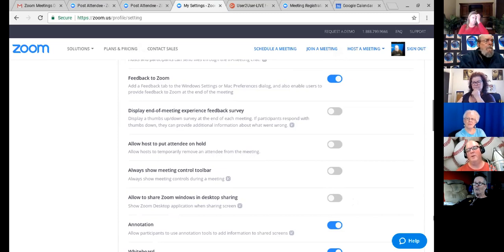Frank, one thing you might want to check, when you click on settings from your little schedule menu, the last option under content sharing is side-by-side mode. So if you don't have that checked, you won't be able to do it. I'm just saying in that setting. That's all. I was just double checking on that.